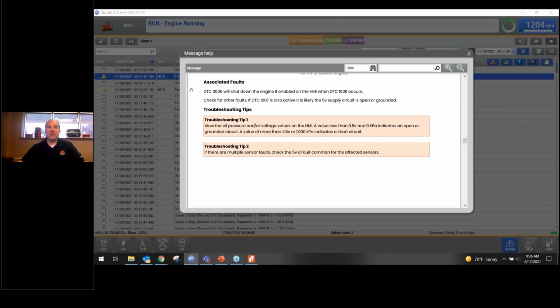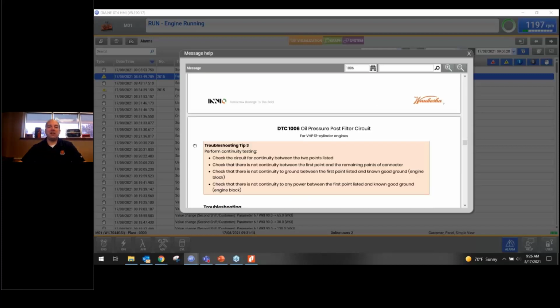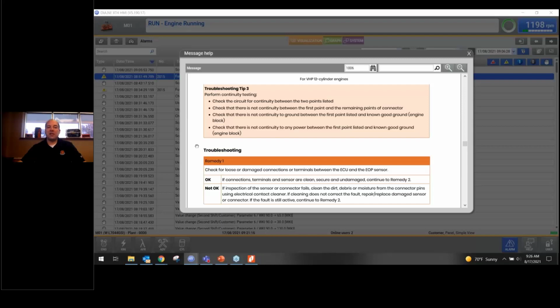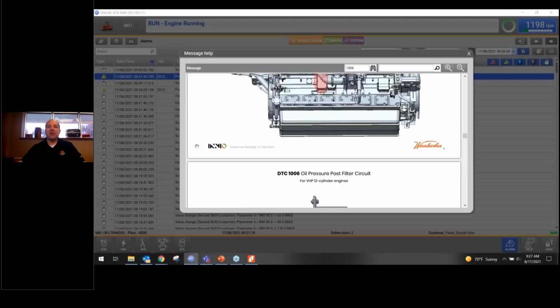There may have been a 3006 associated code. That's actually related to if that sensor were to lose signal, a shutdown can occur as opposed to just an alarm function. That is in our customer user settings, so that is another piece of functionality added for ESM2. And again, we may dig through a little bit further to do some continuity tests as well.